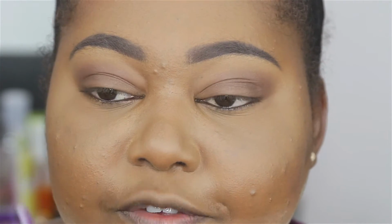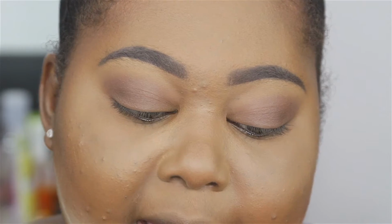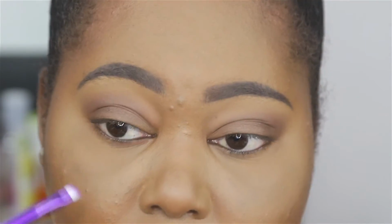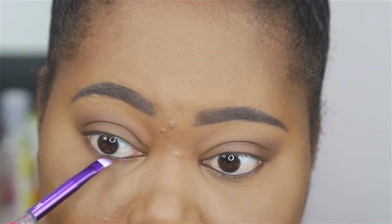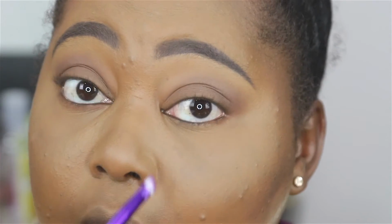Before I use my liner brush for my winged liner, I'm going to put that back into Saddle and run that along my lower lash line. Because whatever we do to the crease or the top lid, we need to do to our bottom lash line.